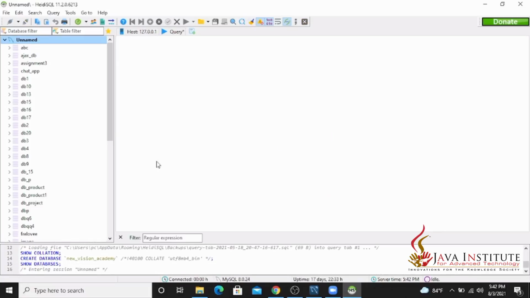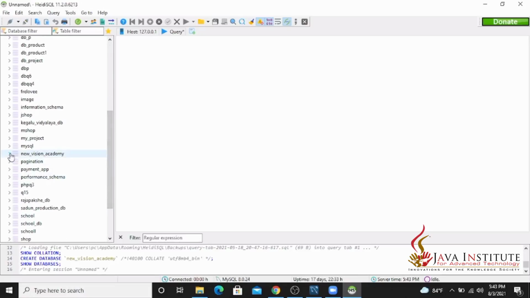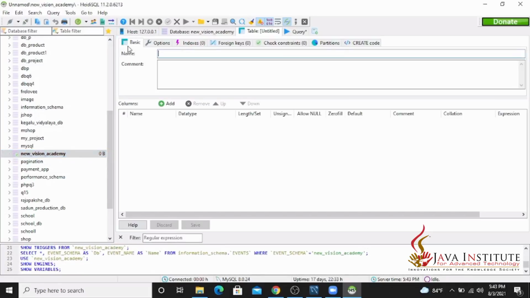Here you can see the schema has been created, and I am clicking it and then going to create a new table. I am going to create the teacher table here according to the data given in question 5.